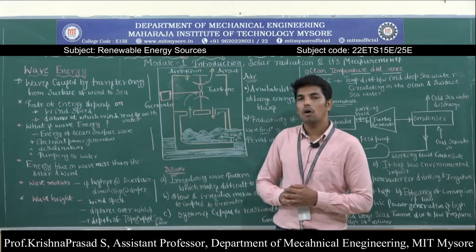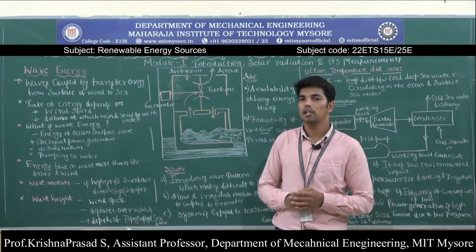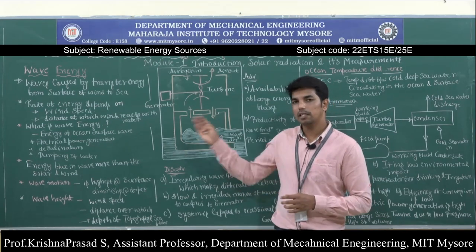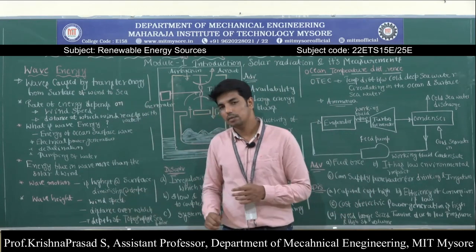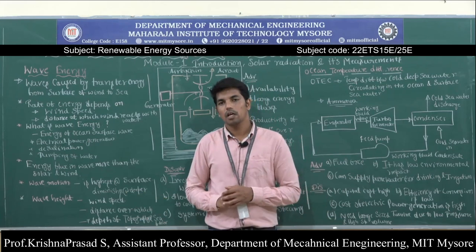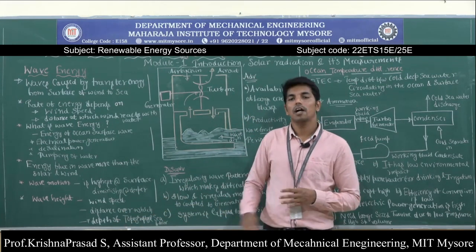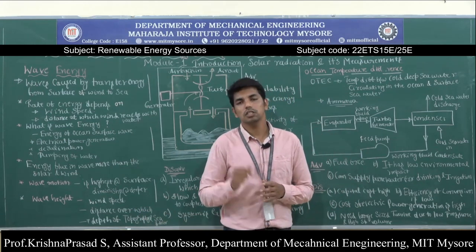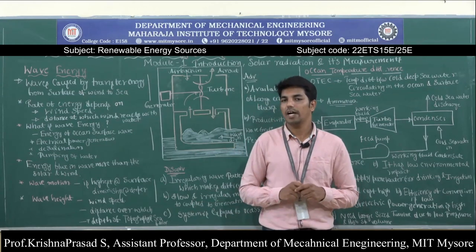Next, how are wave heights formed and what are the parameters regarding wave height? The wave height depends upon three parameters. Wave height depends upon the wind speed and the distance over which the wind reacts with the water, as well as the depth of topography and the sea floor. So these three parameters are very important regarding wave height.